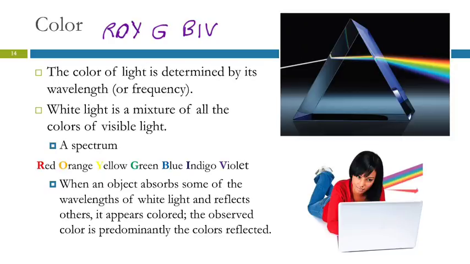If you go out in the summer and you're hanging out in the sun, which is going to be hotter, a black t-shirt or a white t-shirt? Black t-shirt. Because the black is absorbing the light. A white t-shirt is reflecting the light. Light is a form of energy. A black object will get hotter faster than a white object. Any questions? So the color we see for an object is the color that's being reflected.